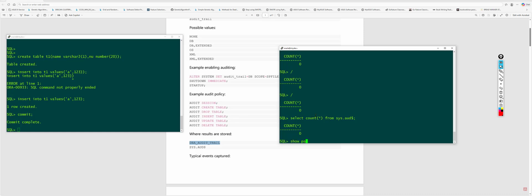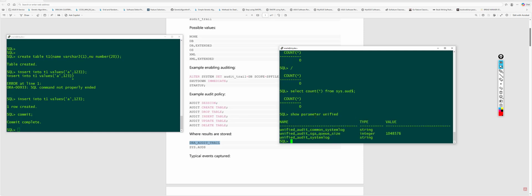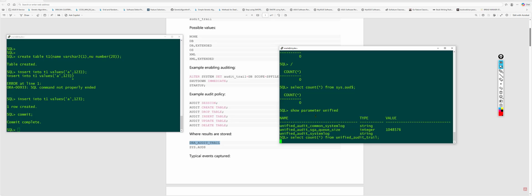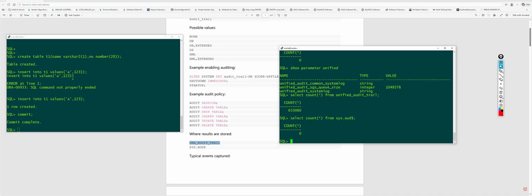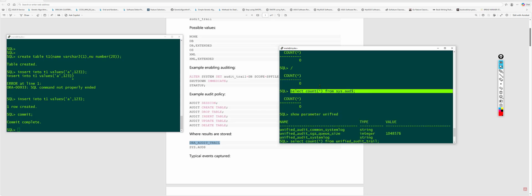I think unified audit trail is also enabled. Yes, unified audit trail is also enabled. So that's the reason Oracle is not storing the audit values in sys.aud$. That I also need to mention.